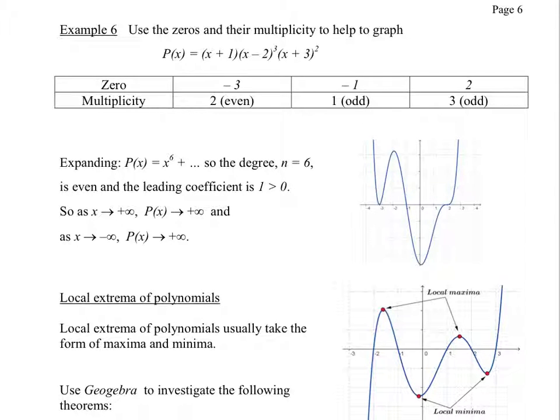So that tells us that we've got to start at the top. We go down, and we know that we've got to just touch the x-axis at -3 because the multiplicity of -3 is even. We go back up, and at some stage we've got to go down. At -1, we have to cross over. We have to come back up at some stage, and what happens at 2? Because it's an odd multiplicity, we have to cross over, and that's us. So we have an idea of what our graph is going to look like. Okay, we don't know what this point is, we don't know what this point is, but we at least have some idea of what's happening with the graph.